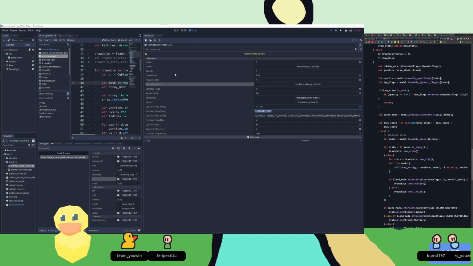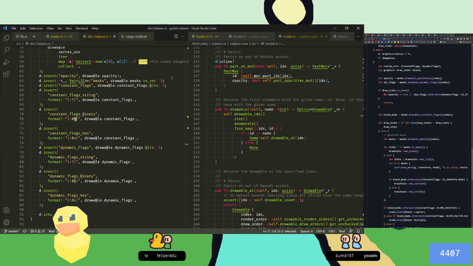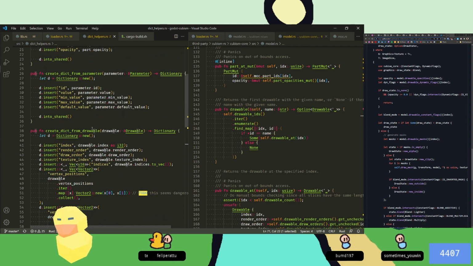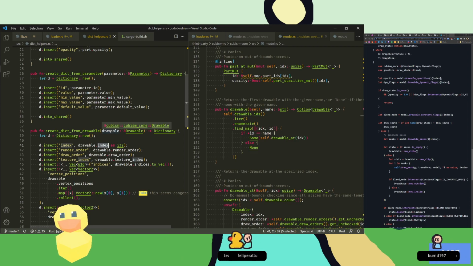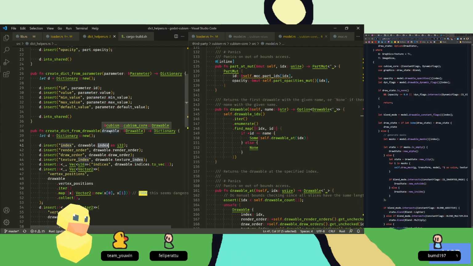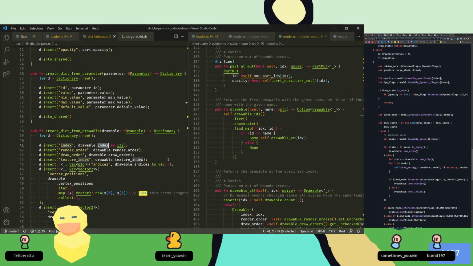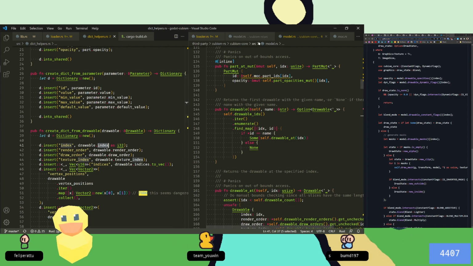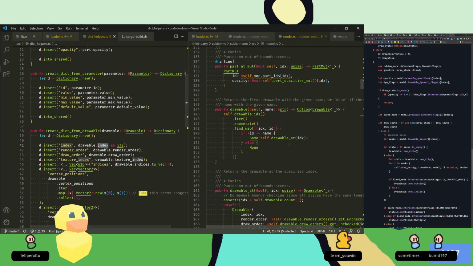I have an index. So what does the index refer to? It's the drawable index. I don't really know past that, which I get as an unsigned 16-bit integer, so I just cast it as an i32. And I think that's just its position within the data, because I believe that these are actually all pointers.